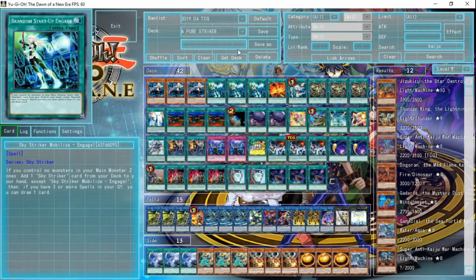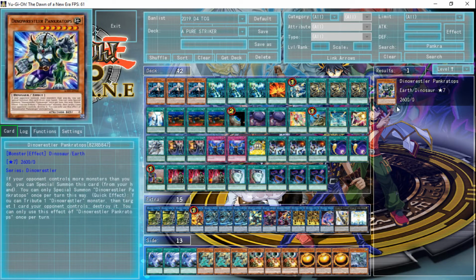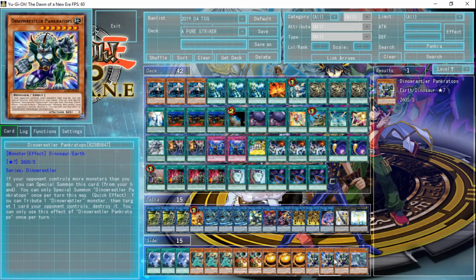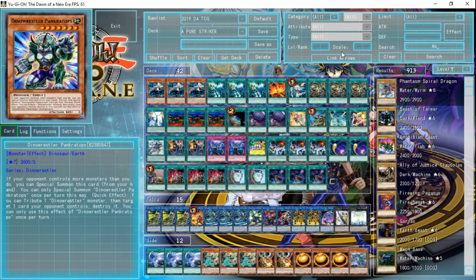Now, like in many other matchups, Pankratops is just the king, but I think Pankratops is even better against this matchup because obviously Sky Striker relies heavily on targeting. They can target Pankratops, of course, but a lot of times you're just tagging out and destroying something before your opponent even gets a chance to resolve anything. So Pankratops is obviously a really great option against almost any matchup, but I think this goes especially for the Sky Striker matchup. As for me, I don't even play this card, but it's not too bad.